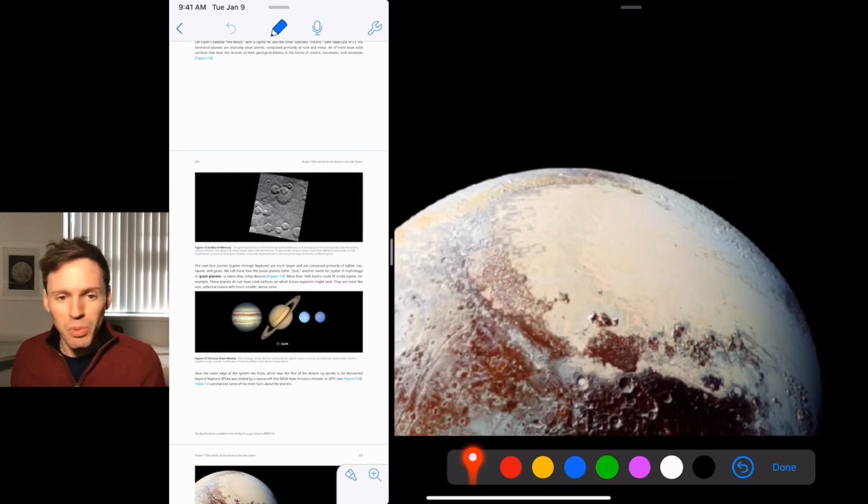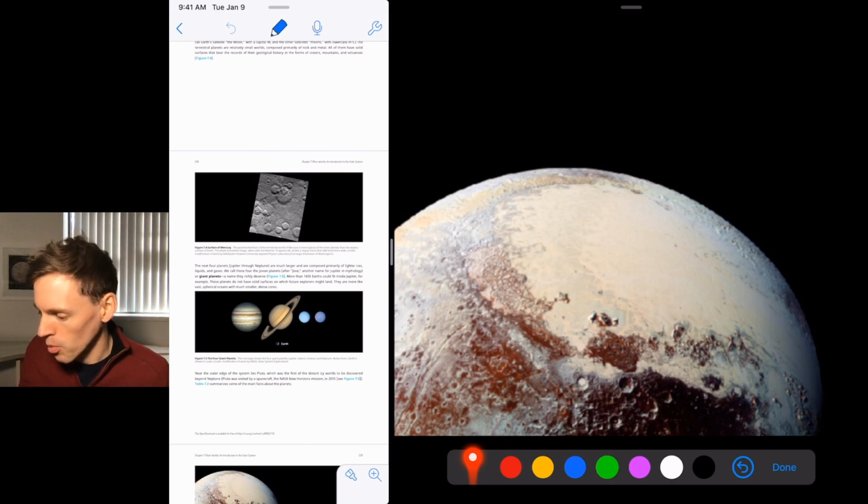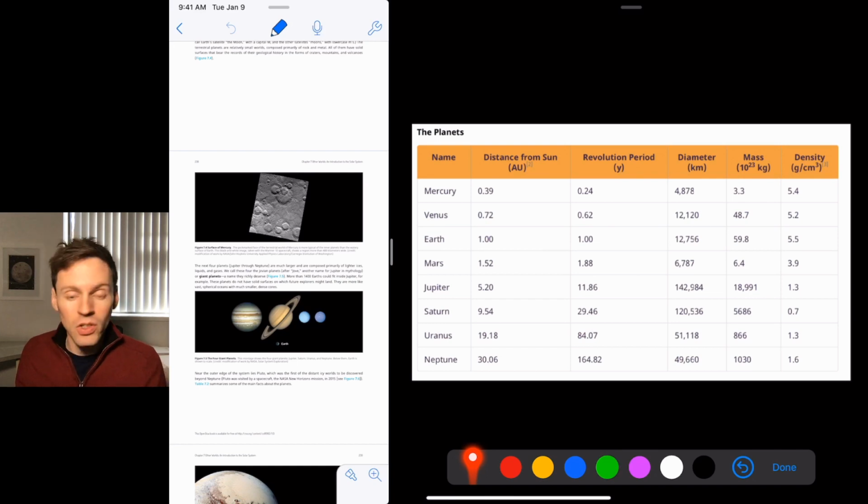Next, this is Pluto. Pluto is an icy ball way out on the edge of space. We finally got there with New Horizons. We've got a probe over there to take some pictures of it. And we saw that it was a pretty interesting place, actually. It has a large icy region and some mountains down here with craters on it and some other mountains. It's pretty cool. Okay, so these are the planets.